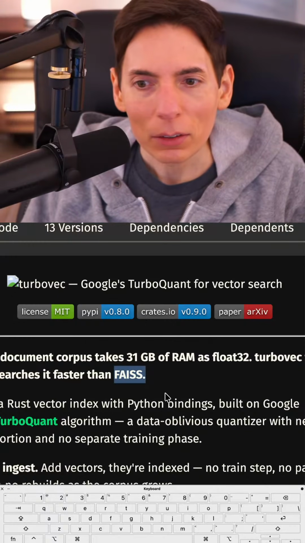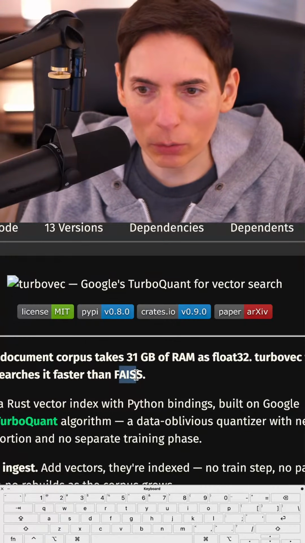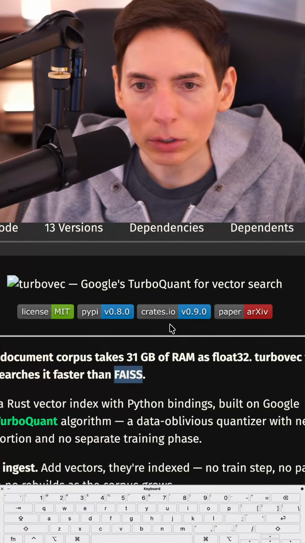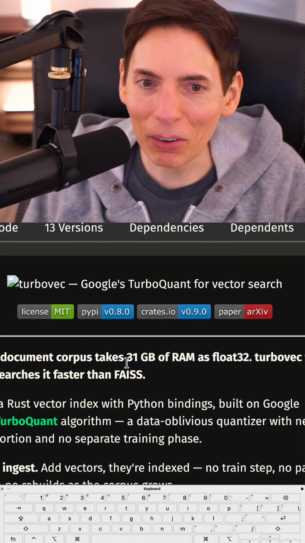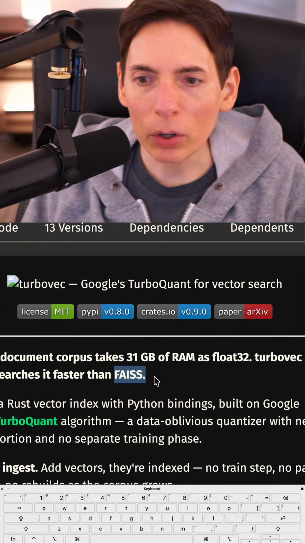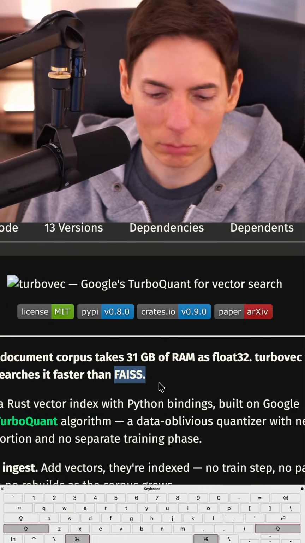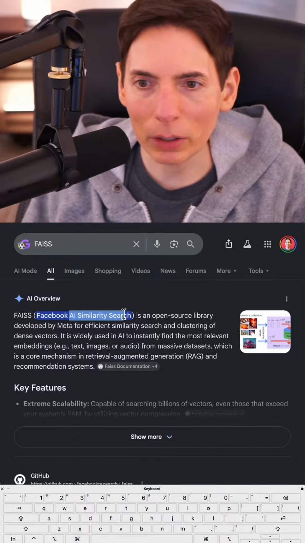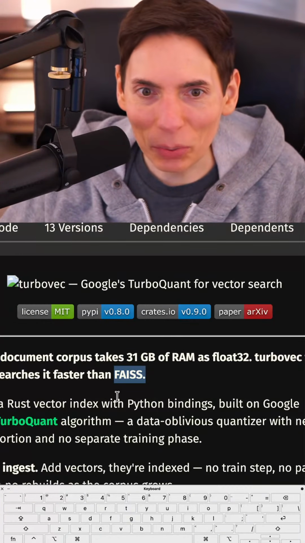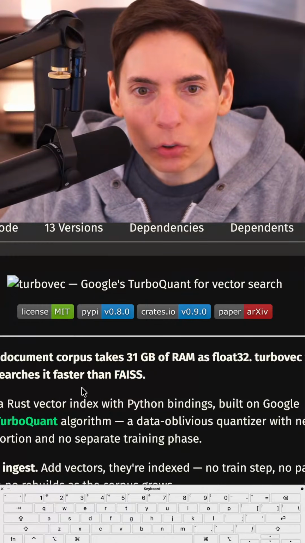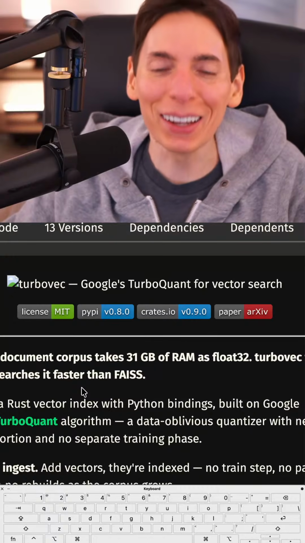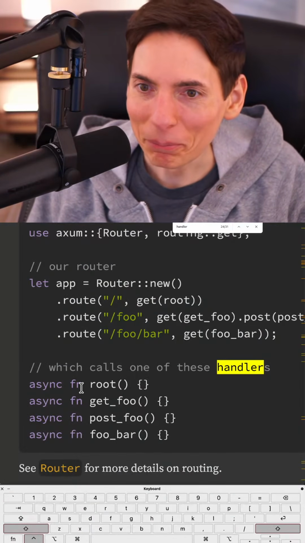Oh, wait. Hey, you're right. What is this? I don't know what this is. Facebook AI Similarity Search. Good. Hey, there we go. PG vector is really good. Okay. So yeah, we're doing the Facebook AI Similarity Search. I guess that's what they call it. Someone named something, just call it what it is. Yeah, I know, right? Yeah, that's what we just did.